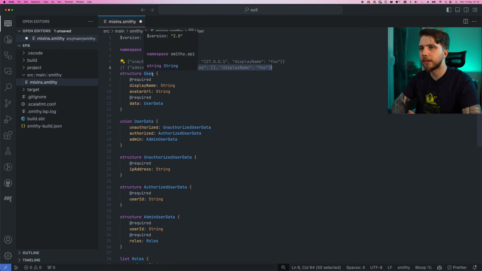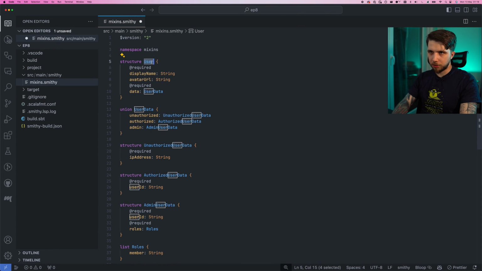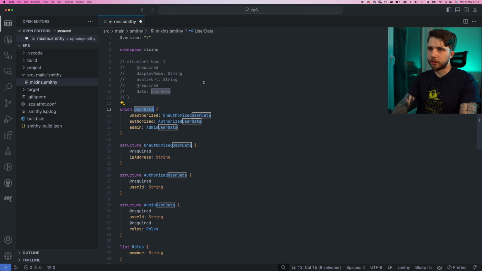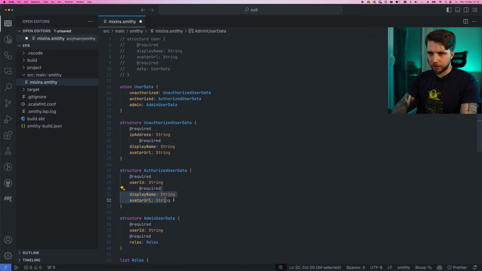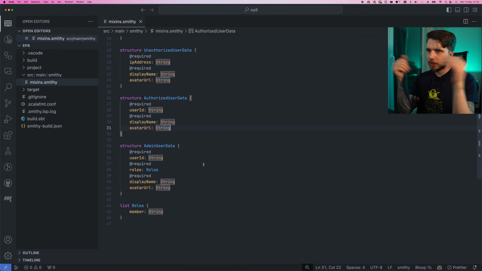So if you want that, then you have some repetition coming up, right? Let's try to do this. So my user, I guess we can just remove that. Instead, you would work with user data directly. You could rename it if you want to. And for each of these cases, you would add these common fields, and you can live like that. But what happens when you have a new field coming up?